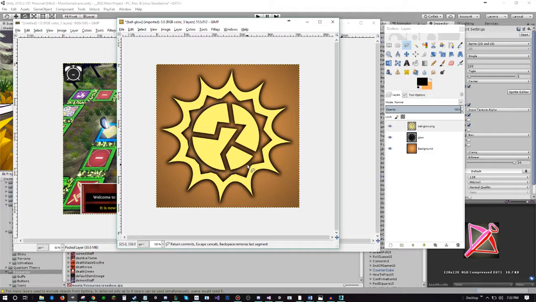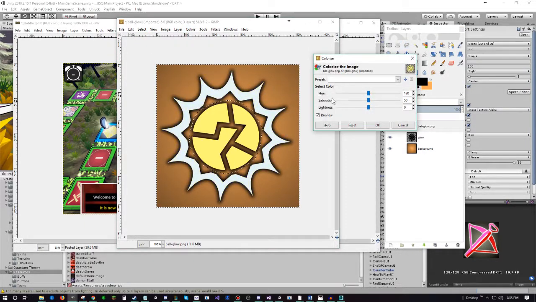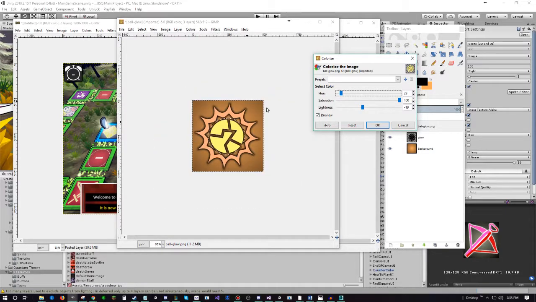And actually, I'm going to try to keep the center yellow, and I'm going to try to make the surrounding explosion part a different color, so I'm going to hit invert here, and then hit colors, colorize that. And so now I'm selecting this outside portion. And again, trying to use a lot of saturation here. I could go for, darken this up a little bit, for something orangish here.